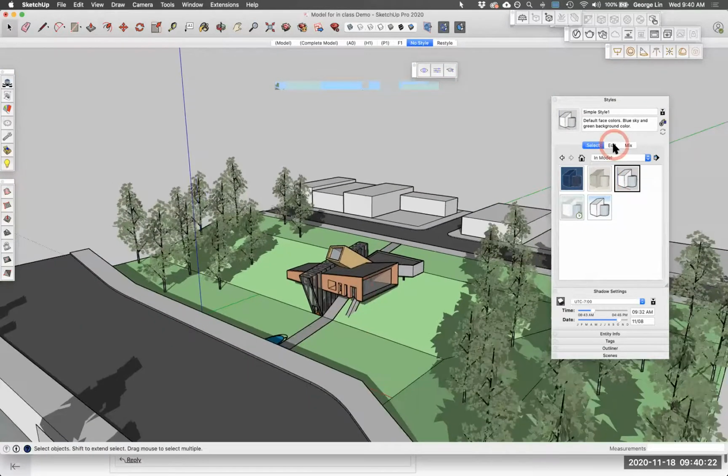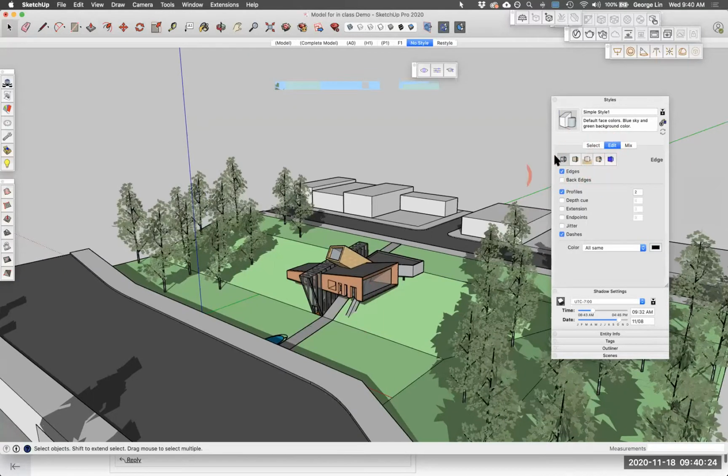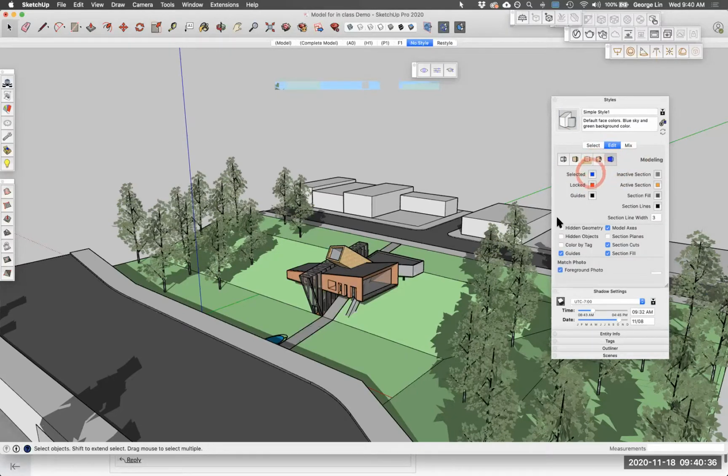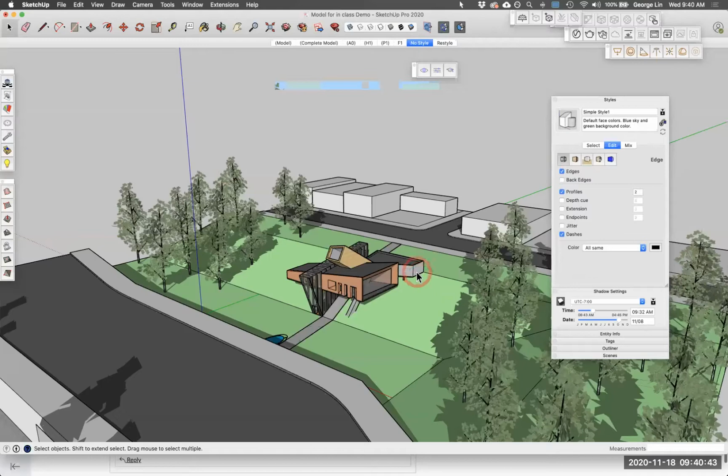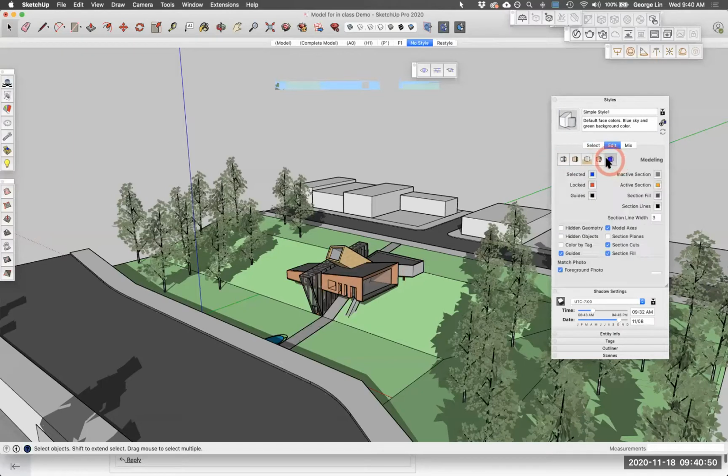Go to edit and start looking at what's being done, right? Under edit there's lines, faces, the background versus skies, watermarks, and also the model tools. So these five settings are going to determine how your model looks. Number one, I would start at the very end and work my way back up to the front. So at the very end, there's all these, right?